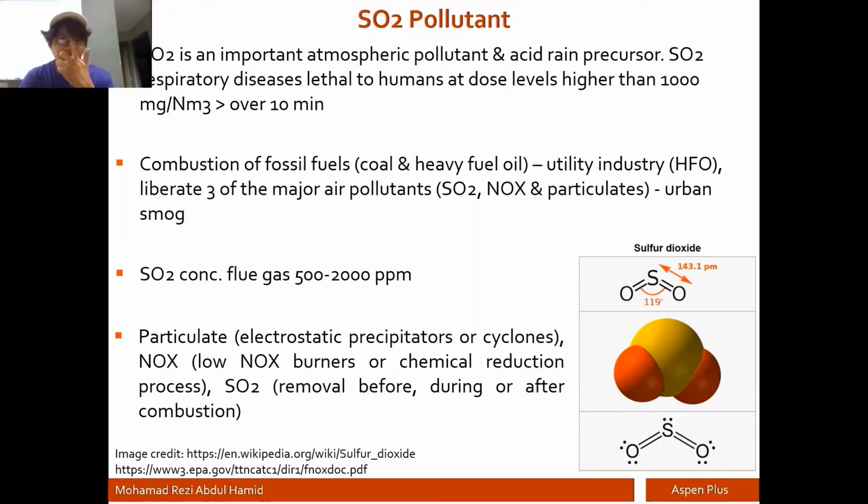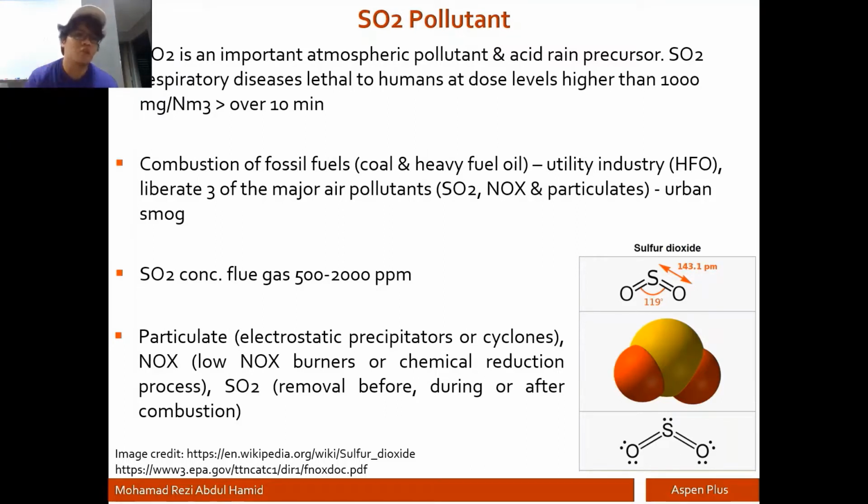Sulfur dioxide is produced during the combustion of fossil fuels, such as coal, heavy fuel oil, or light fuel oil in a power plant in order to generate electricity for domestic as well as industrial uses. Coal and fuel oil contain sulfur as part of the chemical makeup of the material. I don't know the exact composition of the coal and fuel oil, but I know that they contain some percentage of sulfur.